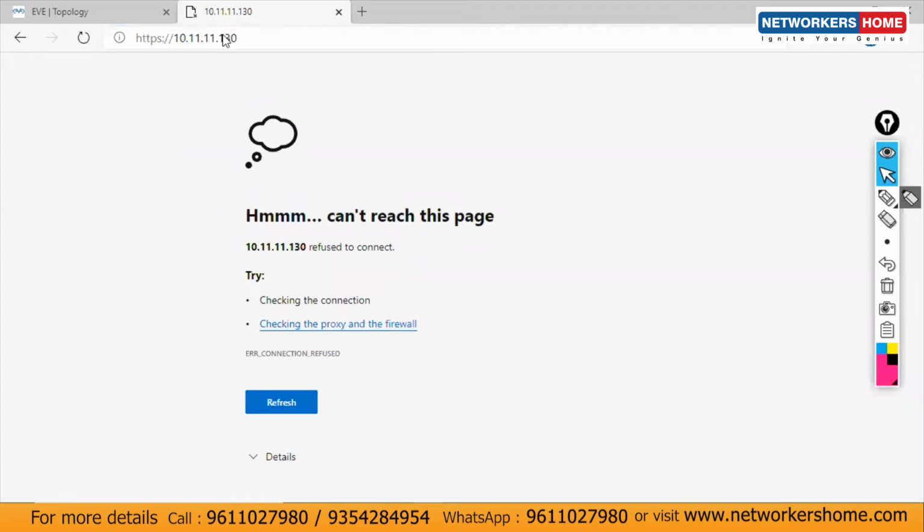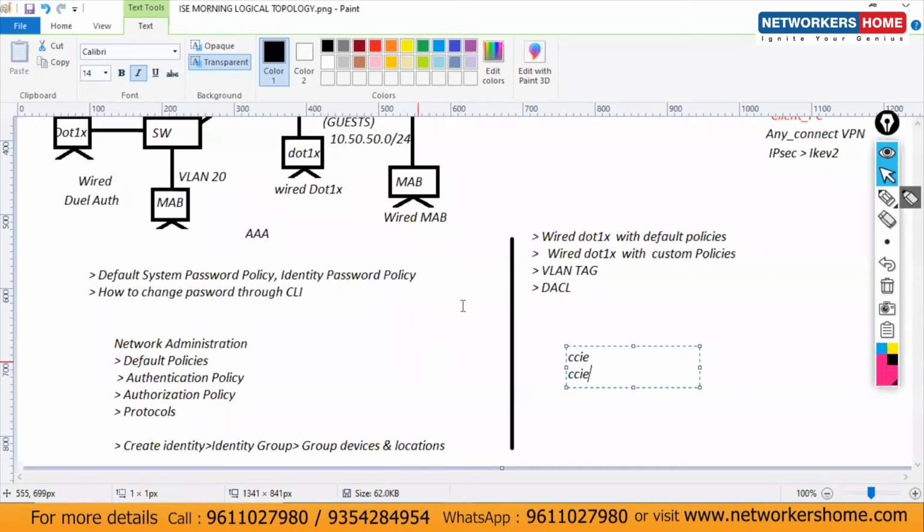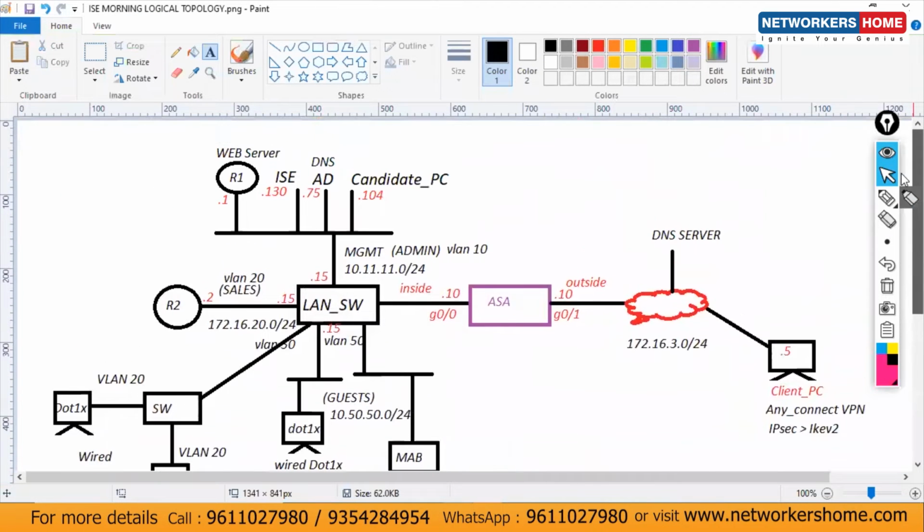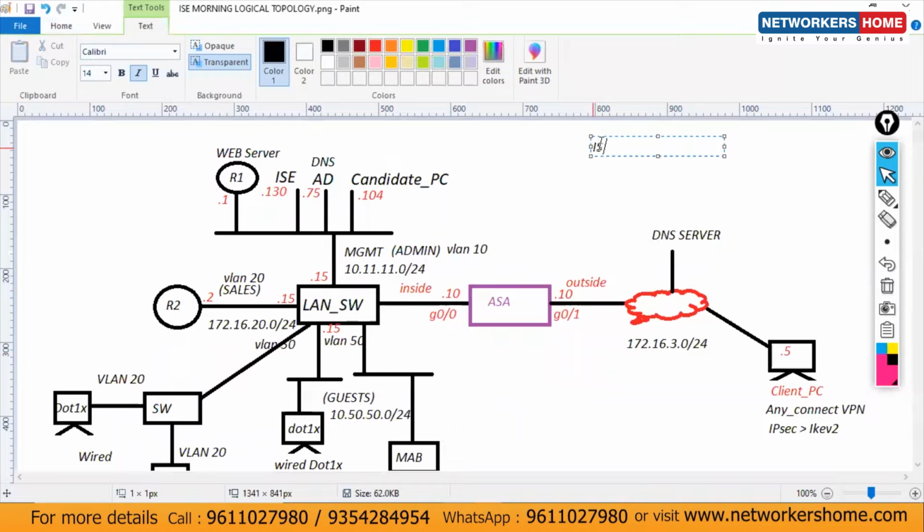See, by default, if you talk about the services available on the ICE interface, the default services are ICMP, HTTPS, and SSH.